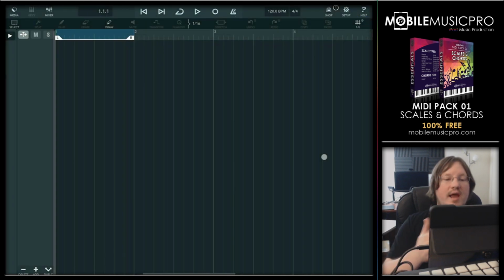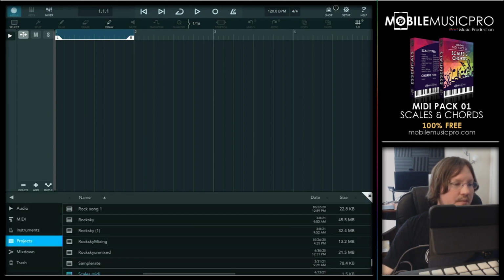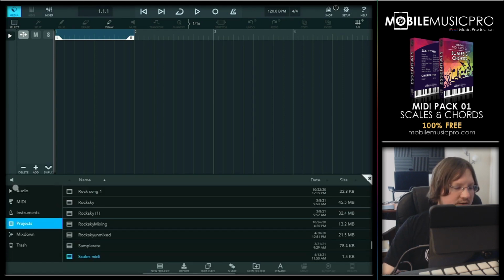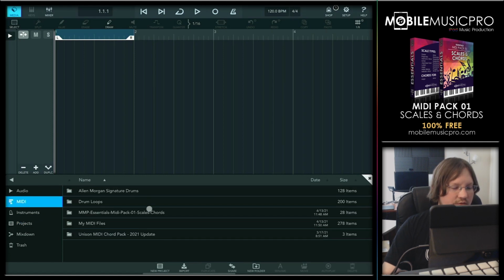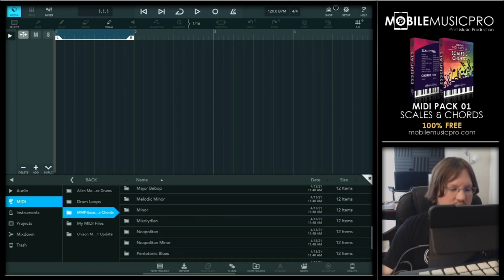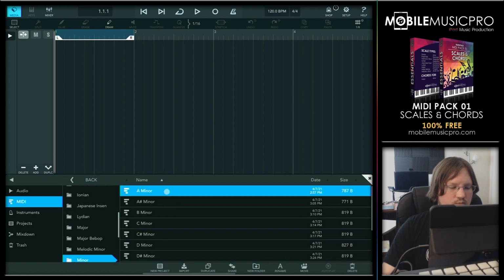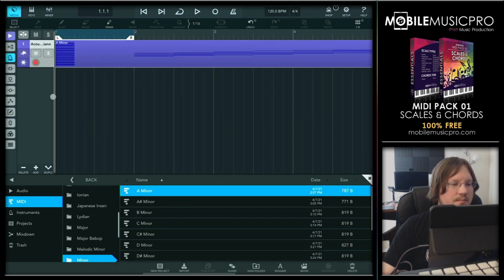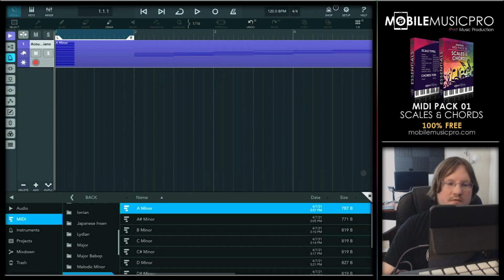And now we have a brand new fresh project open inside of Cubasis 3. So we're going to click on the Media Bay in the top left-hand corner. And we're going to find our MIDI section here, our MIDI tab, and tap on MIDI. And as you can see, here is all of the folders that we had inside of the Cubasis 3 directory. So now we can go into our Chords pack. And let's scroll down to the minor keys here. We'll tap on Minor. We'll long tap on the far left-hand side to begin dragging that over into our project. And there we go. There is the MIDI file ready to go.